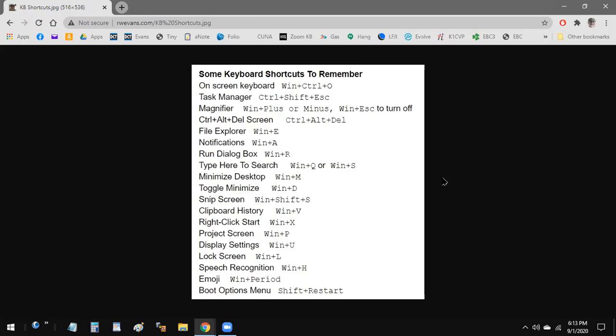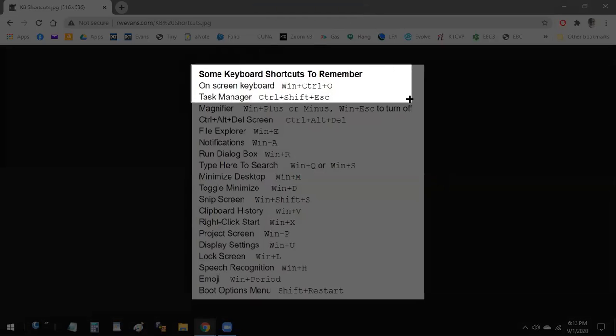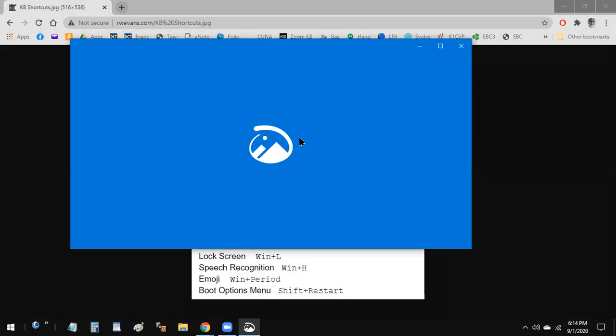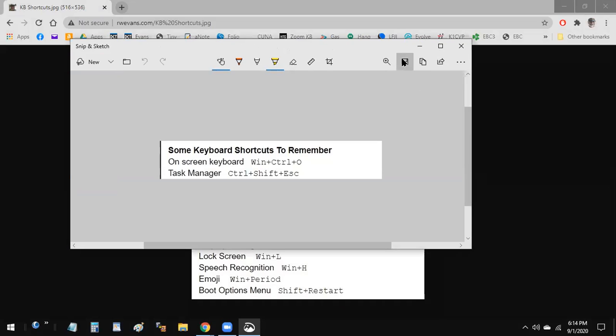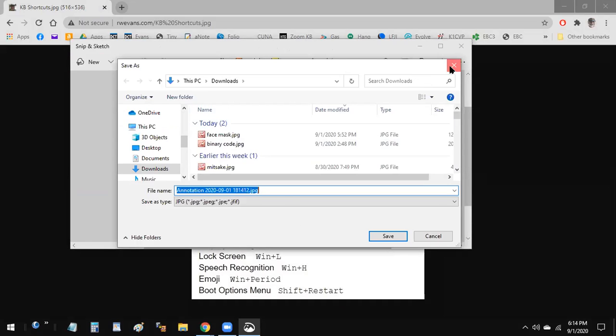And I've talked about this one before, Win plus Shift plus S. That opens up your screen snipping. So I do a Windows Shift, letter S, and I get the snipping menu up here, and I'm just going to draw a box around this. That's what I'm going to snip. When I let go, it's copied to the clipboard. Here it is. It's in the clipboard. Let's say I wanted to save that. I would just call it whatever I like and save it.